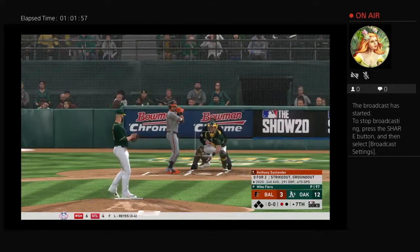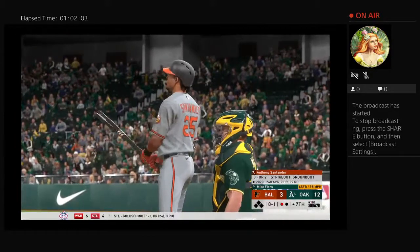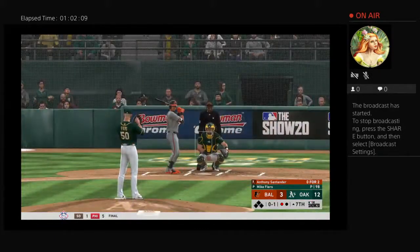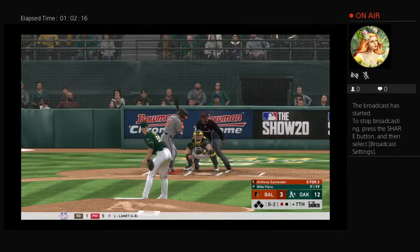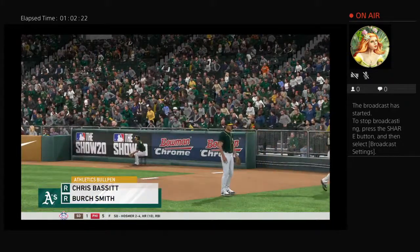Anthony Santander the next to bat. As he will take strike 1 on the fastball here. No balls and a strike. 0 for 2 for him to this point. That's in there, and he's deep in the hole now, 0-2. Some action out in the bullpen. Couple of right-handers starting to loosen up.